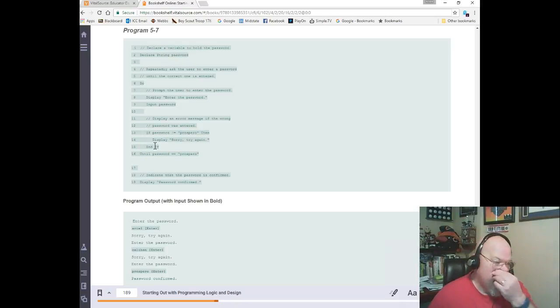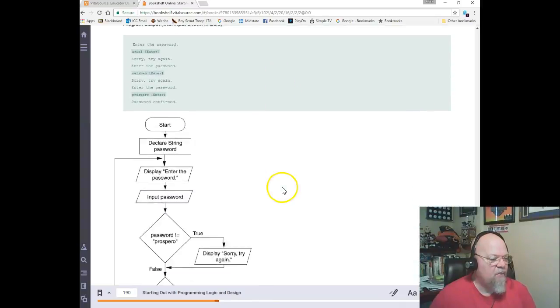Okay, so this loop is not going to stop until you type in the correct password. Which is probably not good for password checks, because hackers can find passwords pretty quickly if they've got an infinite number of times to check. So we probably want to do that maybe a few times and then drop out.